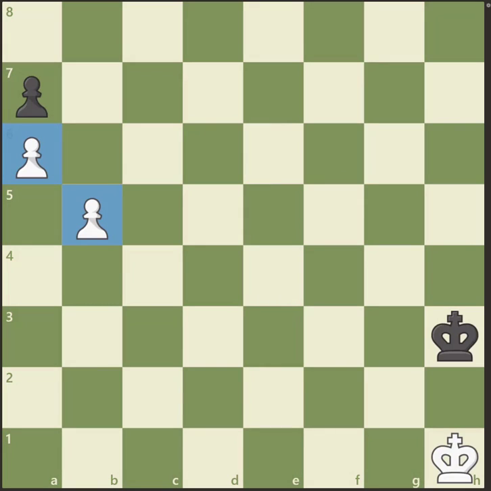In this position, white's pawns on a6 and b5 are advanced, but the black pawn on a7 blocks one of the pawns and is ready to capture the other pawn if it advances to b6. Since both kings are on the other side of the board, if white can force a passed pawn, the game will soon be over. White will promote to a queen and win the game. Can you see how white can force a passed pawn?